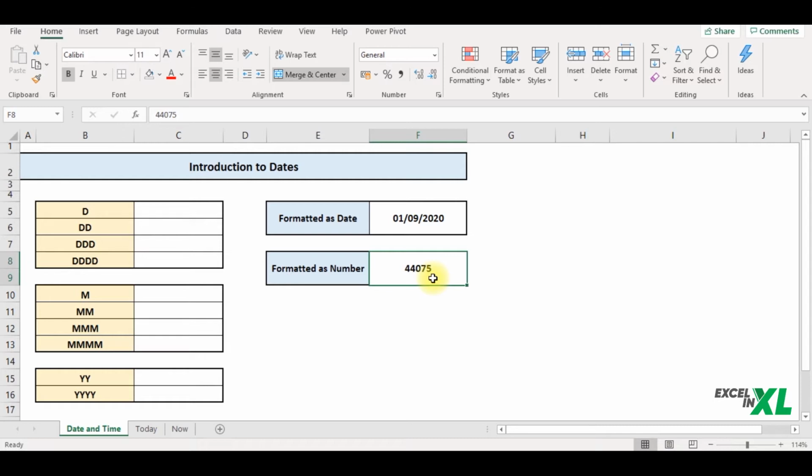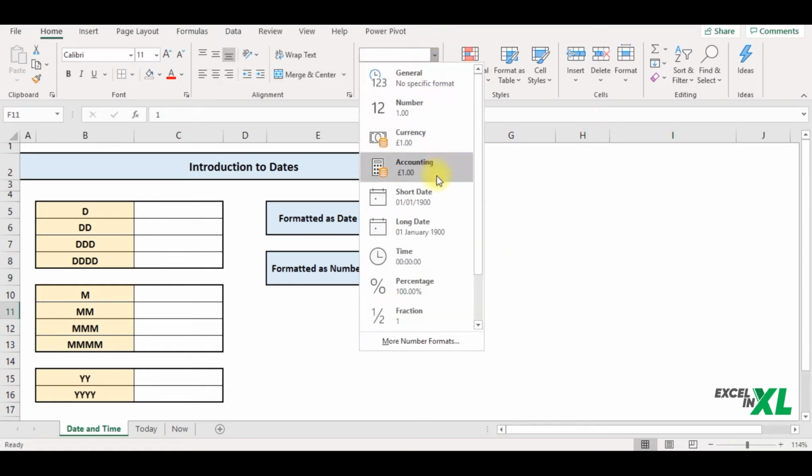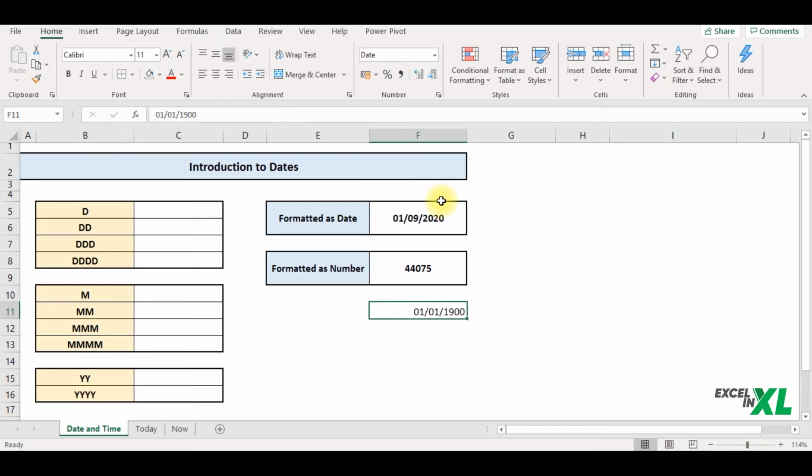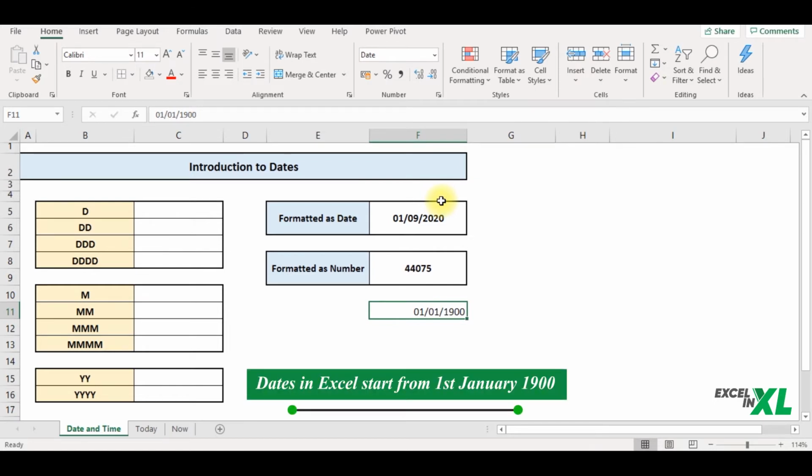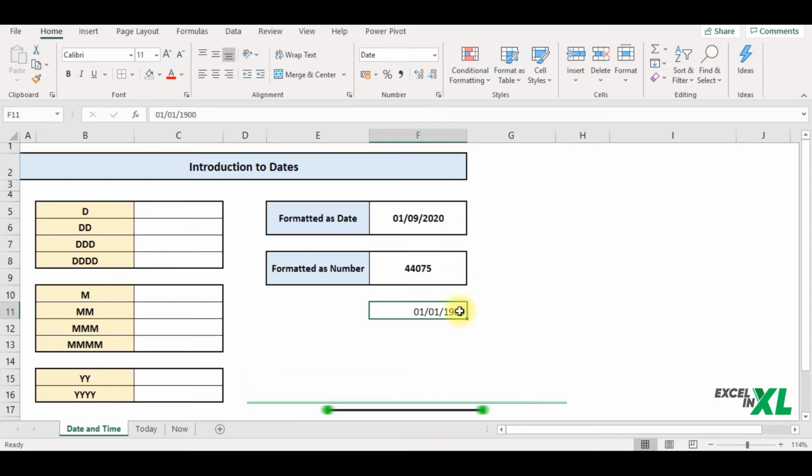Now you might wonder why the date is in some random number. But the interesting part here is it is actually not some random number that Excel comes up with in the moment. Let me explain the basic default storage system of Excel for dates. In Excel, if you key in the number 1 here and change the format from general to date, it would return 1st of January 1900. Excel starts its date from 1st January 1900.